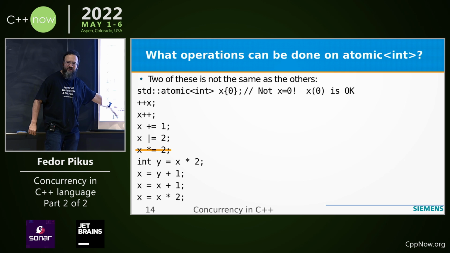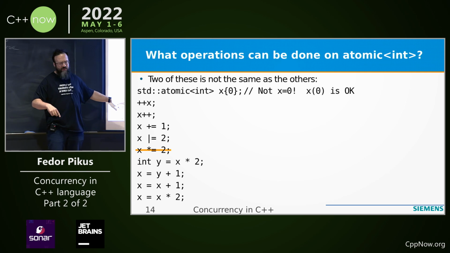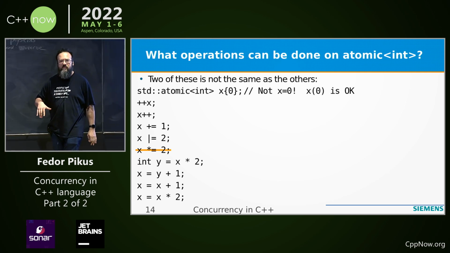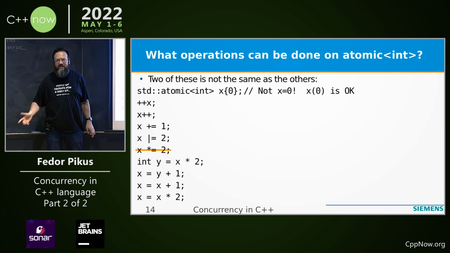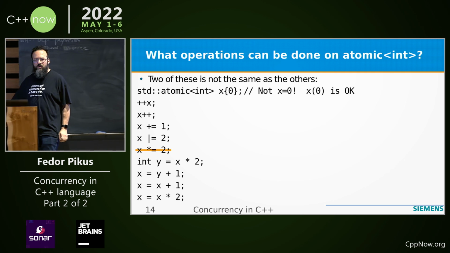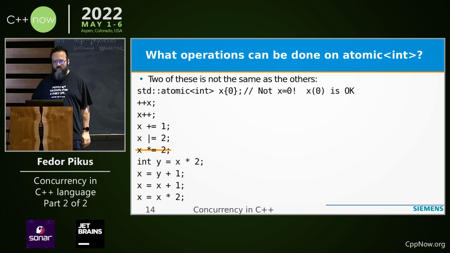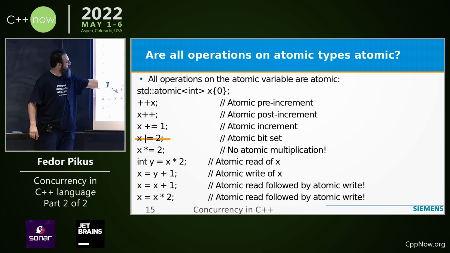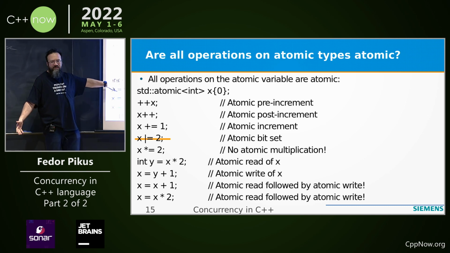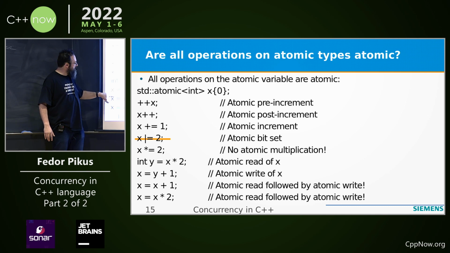Is that explicitly stated in the standard, that particular one? It's by exclusion, the other way around. It's stated what's atomic. One is stated and that one's omitted. It's like these are atomic, everything else isn't. Got it. So it's stated by exclusion. The following ones are guaranteed to be atomic, everything else is not guaranteed anything. So this is an atomic read, and after that, this is non-atomic, so whatever. This is an atomic write from some non-atomic stuff. So there wasn't any expectation on this to begin with.